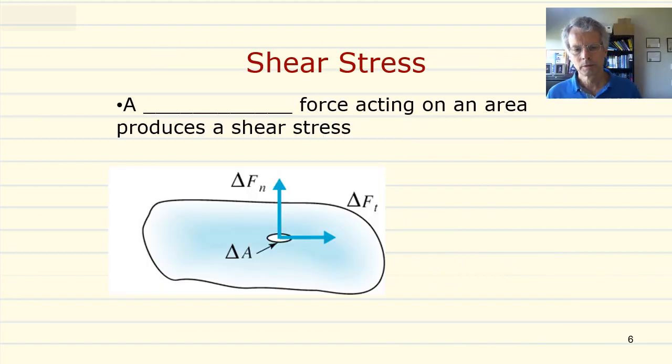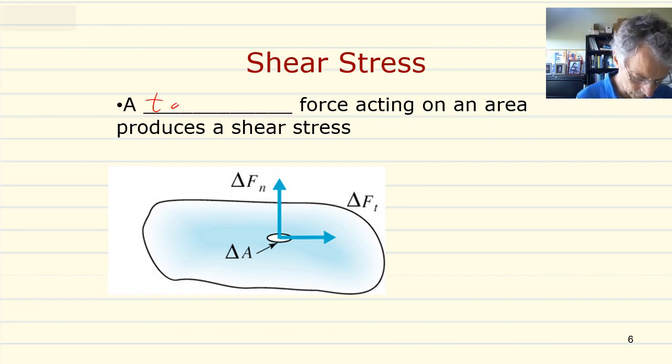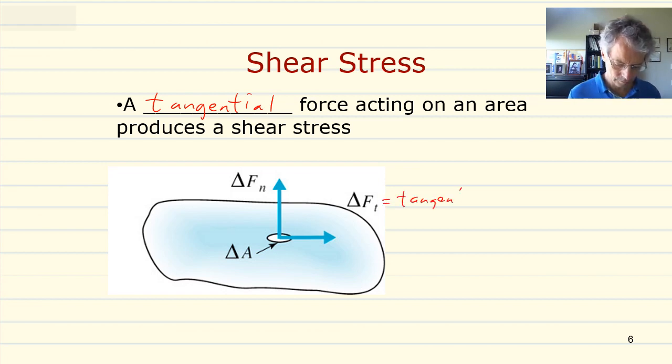So let's talk a little bit about shear stress next. I already talked about how when the wind blows over the surface of the ocean, that moving fluid, the moving air, actually exerts a stress on the fluid below it, the water. So a shear stress, as you all know, is created when we have a tangential force acting on an area. So this little diagram illustrates it. So delta Ft is our tangential force, and it's acting tangential to the surface, and it's acting on this little differential area, delta A.